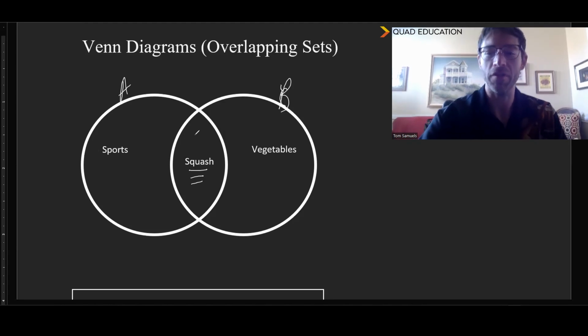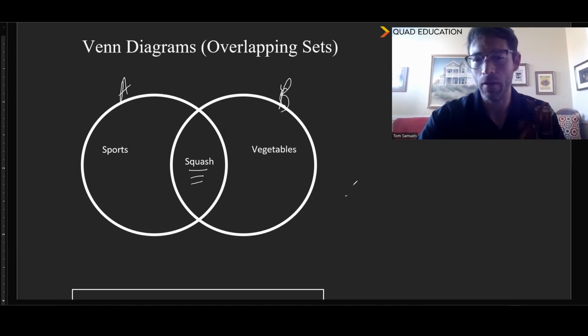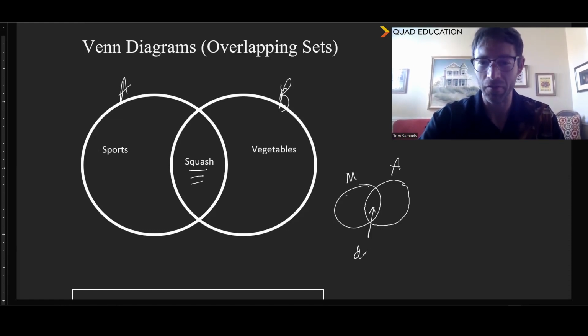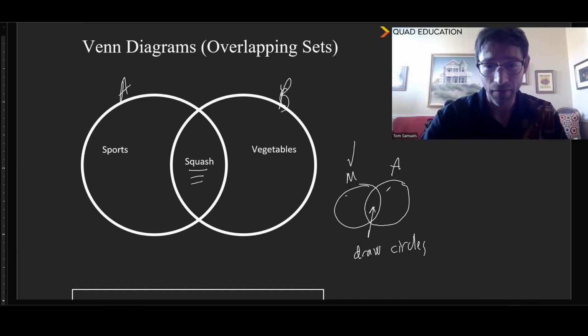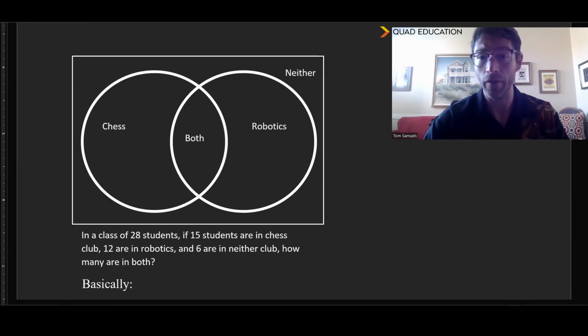If we wanted to be more serious, maybe we have the set of all math teachers and then the set of all art teachers, and in here is the set of people who draw circles. I would say me being one of these on the left, but not so good at the drawing of the circles as perhaps the folks on the right here, but a circle nonetheless. So just another example of overlapping sets. This area here is the overlap. Okay, so moving on to our next drawing here.